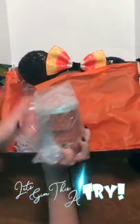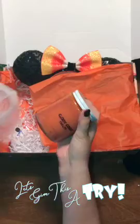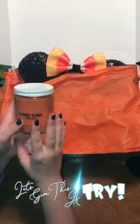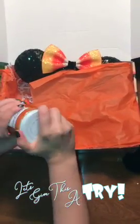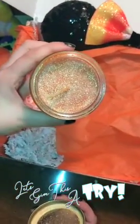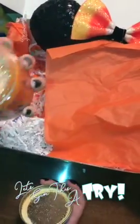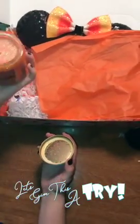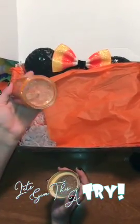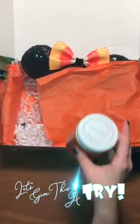It is a super soft Lost Bros t-shirt. Also in the box, wrapped in some bubble wrap, is a Wishes Candle Co. candle. I got the candy corn that matches my ears. So they did have one that was purple and green, and then they had the candy corn one. So these candles have a glittery top, and when you melt them down, there is also a scrapper pin inside. And it smells like candy corn. It really does smell like Halloween. It has kind of a vanilla-y scent to it, but I love the glitter around the lid as well. So that is a Wishes Candle Co. candle.